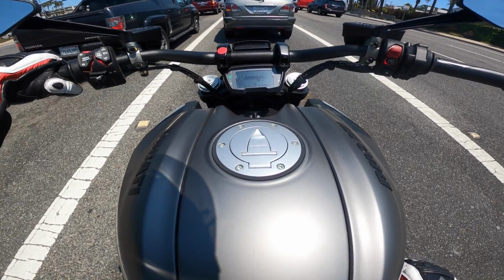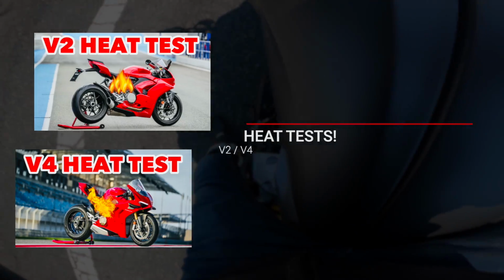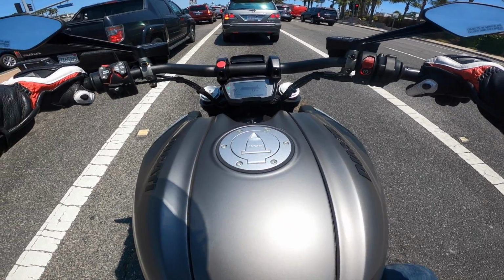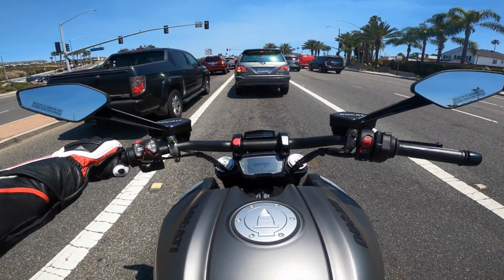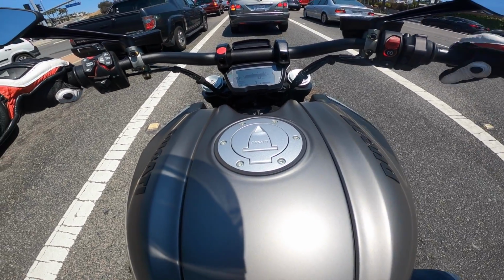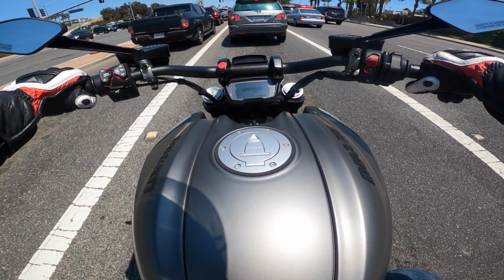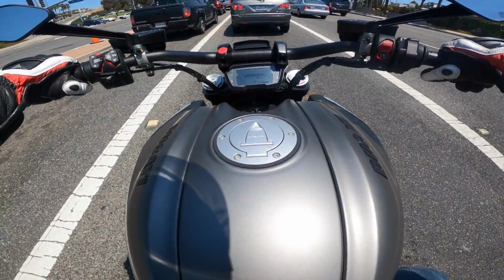Alright, so the engine temperature is 201 at the moment, and on my left hand side I do feel heat coming out, and it's very hot to the touch. It's a good thing that I have riding jeans on, so it's one thing to note. It's 206 actually, 208. Okay, so if I'm sitting and I'm not moving around, the bike gets seriously hot. 210. Oh yeah, I feel more heat coming out. 212. It just keeps going up.